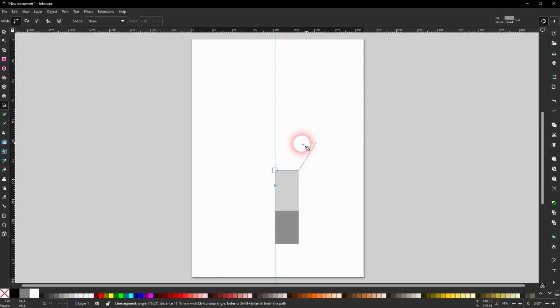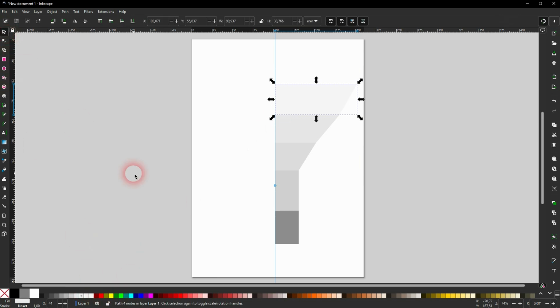Now we'll create this angle, and to do that we'll simply release Ctrl. Still close the shape, and then move on with the next one. And one more. For vertical and horizontal lines, I'll hold Ctrl again. For the angle, I'll release it. Now we're good here. Let us take care of the colors now.